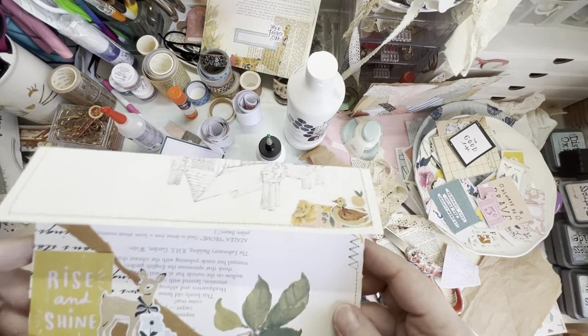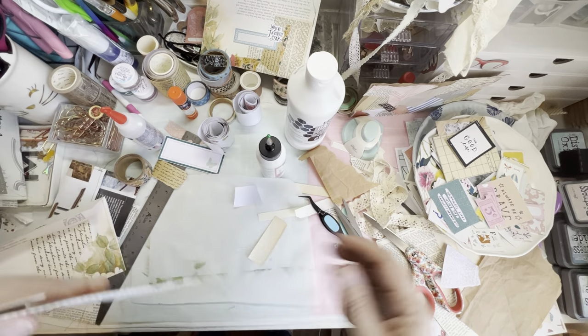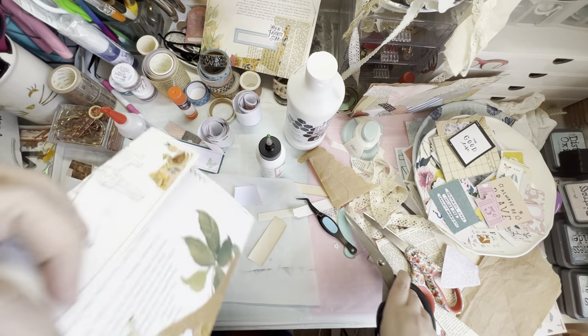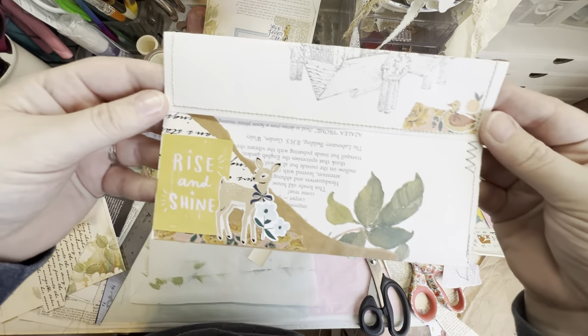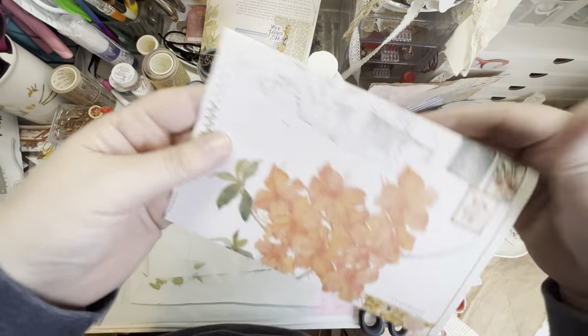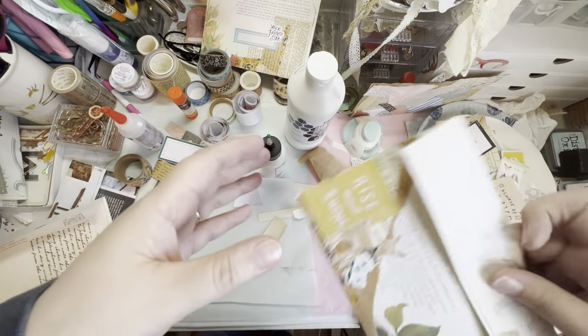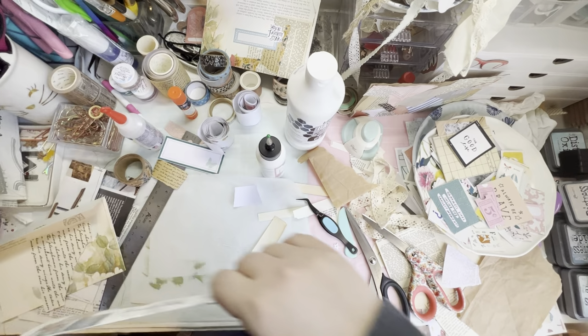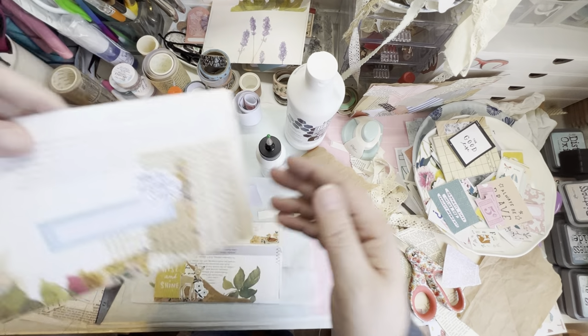Timer went off, which means I have to go to this meeting. So this is the only one I got made for the actual journal. And I want to add some stamping and maybe some stenciling. But I got this one done.